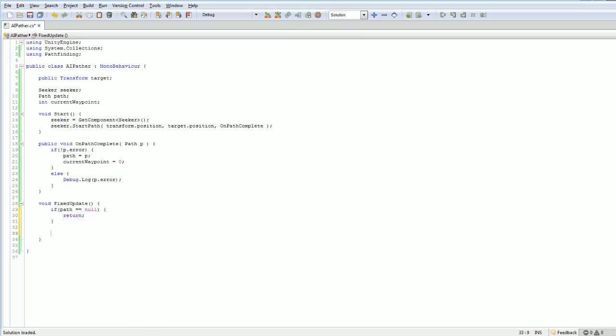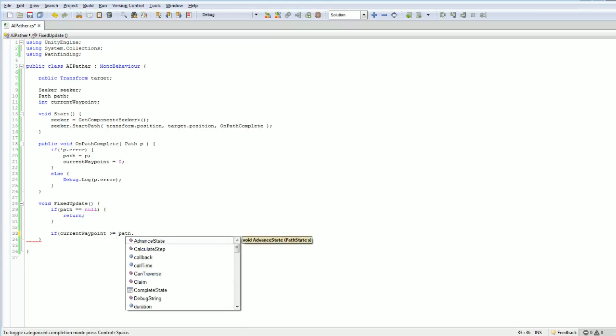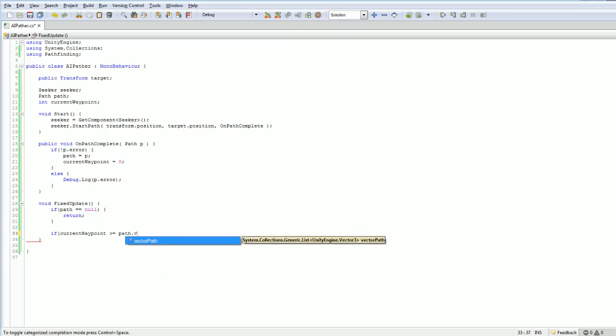Secondly, we want to see if our current waypoint is bigger than the amount of points that we have. And normally the way I would do this is actually run it once, let it go, and then find out there's an error at the end of it. But so if our current waypoint is bigger than or equal to path dot, so path itself is not an array. It's got arrays in it. It's actually got two versions of it.